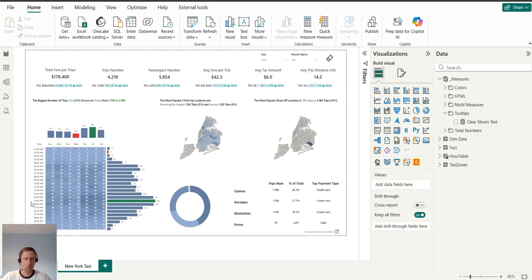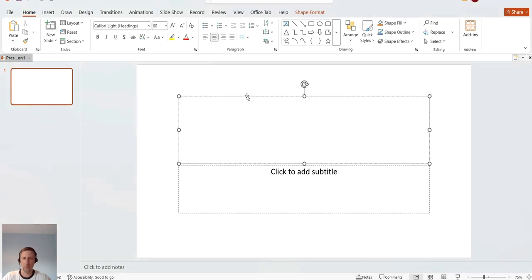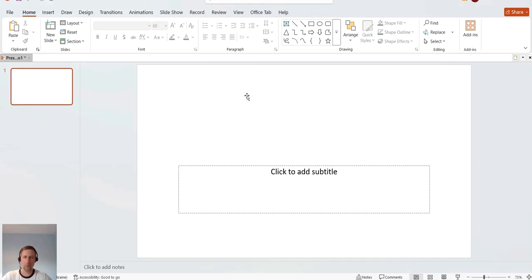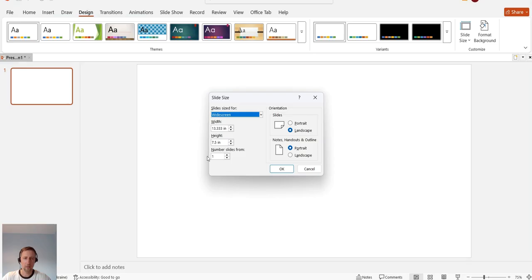So what I'm going to do, I'm going to make a screenshot. Yeah, use any software for making screenshot, even standard. And let's go to PowerPoint. This is a very good option when we create background in PowerPoint, but not in Power BI.